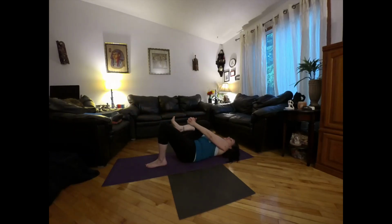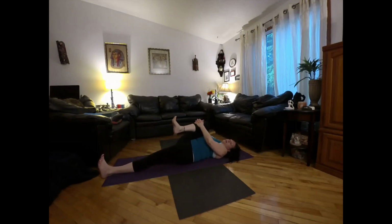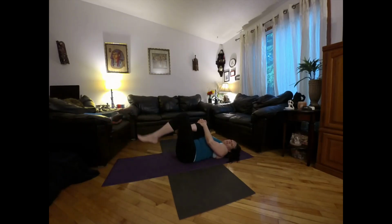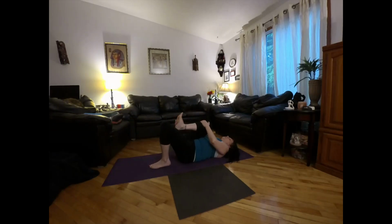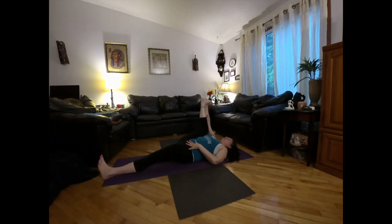Take an inhale. Exhale, extend your left leg if you like. You can keep the knee bent if that feels better. Bend your left knee if it's straight. Reach for the outside of your right foot and come into half happy baby. So the knee is coming toward the outside of the body. Right or left leg can stay bent here, or take an inhale. On your exhale, slide the left leg out. Left hand to the hip, and that'll just help you to keep the hip down a little bit.